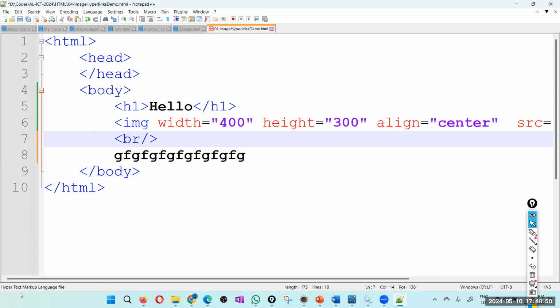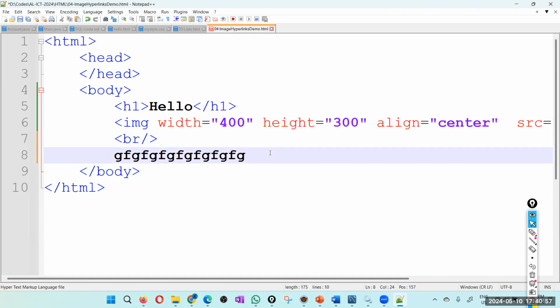Right. So next we will move on to hypertext. Of course, hypertext is one of the most important concepts. That is why HTML is called hypertext markup language. So hypertext, or in general, we call it hyperlinks. Hyperlink can be either hypertext or hyperimage. So let's create a hypertext.